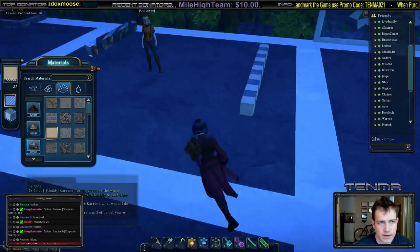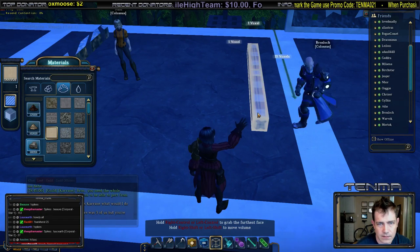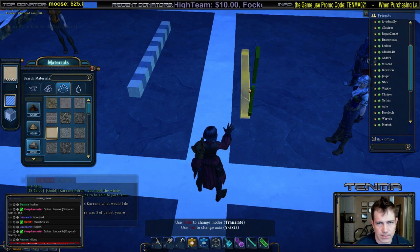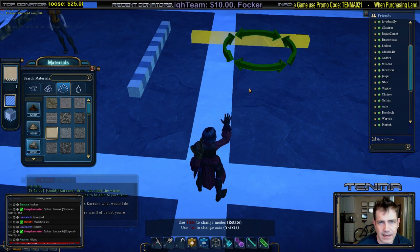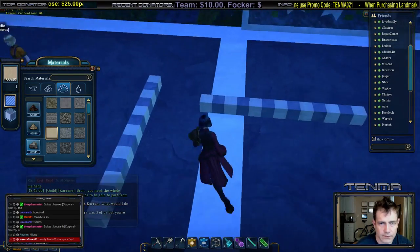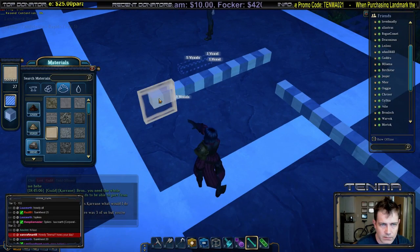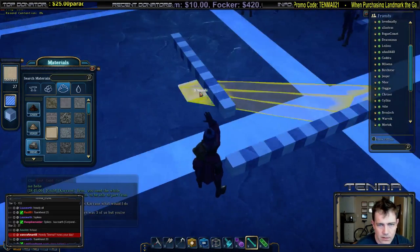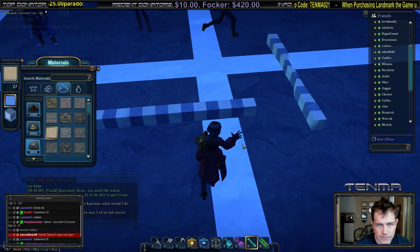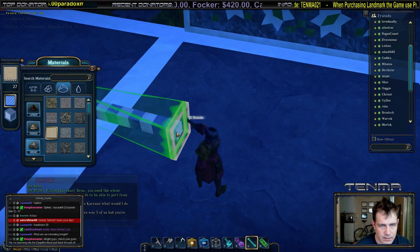So let me come back over here and let me grab this. And I'm going to change the orientation as well, just to make sure that if that actually has something to do with it, we're going to do one that's orientated in another direction. So like that, okay? Now I'm going to take this small one and let's click over here. So it came out differently. Now let's try this other orientation and see if that changes.